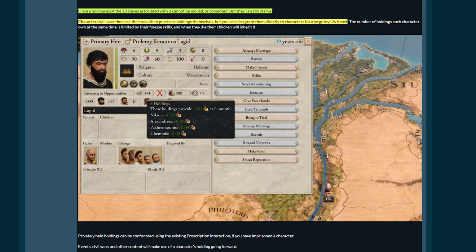Now granting a holding gives an instant benefit to loyalty, but of course more holdings means more power and wealth for that character. If they've got more wealth, it means they can buy their own holdings, thus giving them even more wealth. And typically, the more wealthy and powerful a character is, the less loyal they usually become, though we haven't actually seen if that's a direct kind of correlation in the developer diary as of yet, but that's how it plays at the moment.